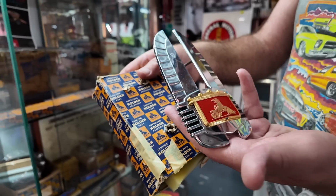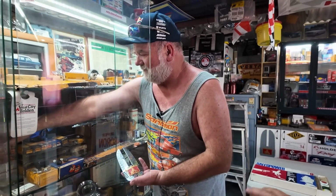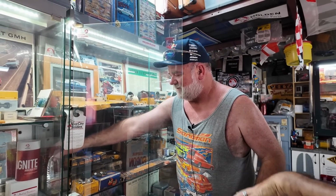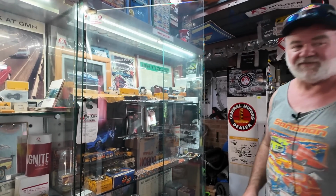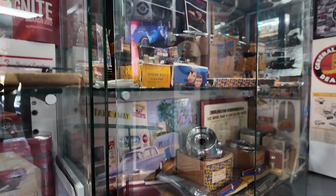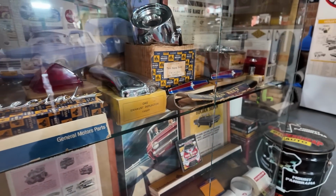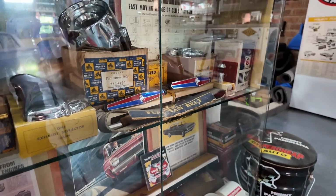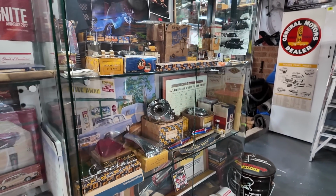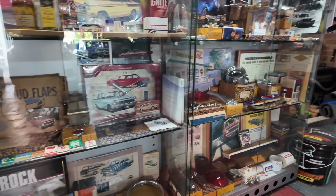I've never seen them, and the ones that I have seen, even the grill badges now, the actual lion on it is almost worn away to nothing. That's right, from 75 years of cleaning and polishing, being on the road. And that is pristine, and you've got all the special badges and things like that. Wow, this is fun. I like the fact that you even got the Holden service stickers. A lot of people threw those off as soon as they got their car serviced. Yep, that's right. But this is fantastic.